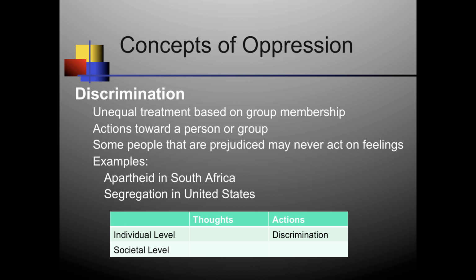Discrimination occurs at the individual level, too. It can follow ideologies, but it's a personal decision that someone makes, and they take an action to conform to that personal decision. Discrimination is treatment or consideration of or making a distinction in favor of or against a person or a thing based on the group, the class, or the category of which that person or thing is perceived to belong, rather than on individual merit.